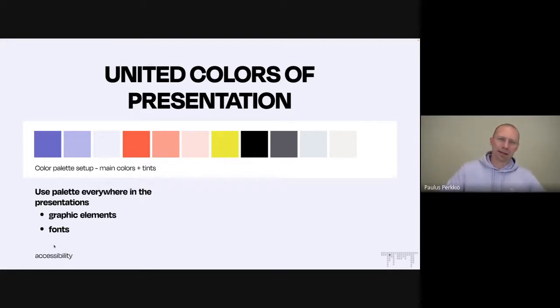I have added here also an accessibility line, because it reminds me that in the European Union there are some guidelines for accessibility, and we are going step by step towards that. At the moment, governments and that kind of organizations are under those guidelines.